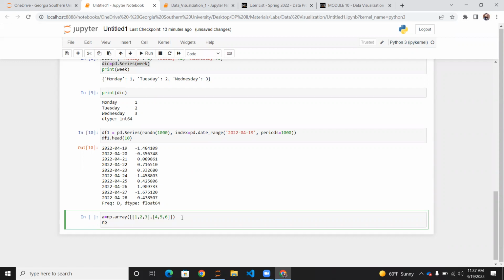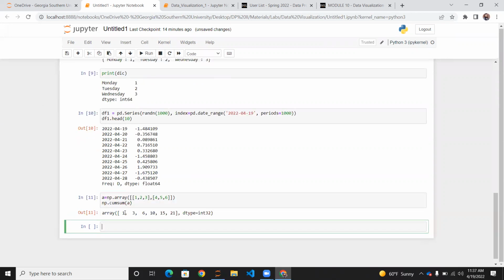Let's call this cumulative summation function, pass this array to it and see what we get. You can see it just creates a single array with the cumulative summation values.